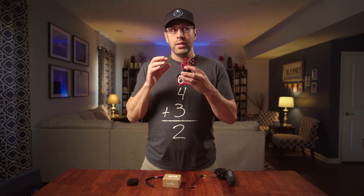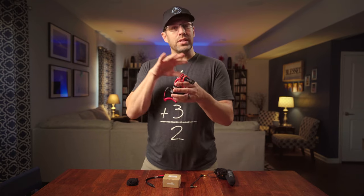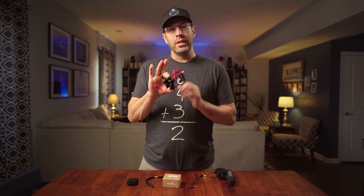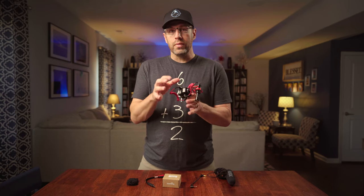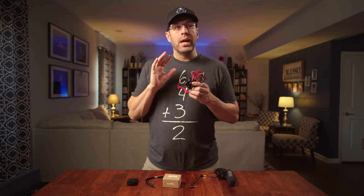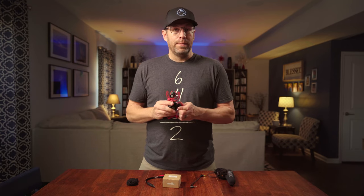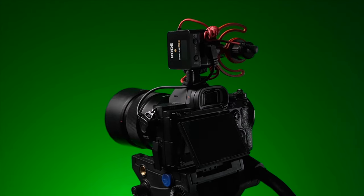But not this one — because this microphone specifically requires a specific power signal coming from the camera in order to activate the microphone and for the microphone to send the audio signal back to the camera. What I have found is this adapter allows that pass-through. Some adapters don't, and that is a good thing for the SmallRig. That shows they've got some good hardware in here. It doesn't really change the audio signal quality. From my ears, I haven't heard any volume loss or any noise added into the signal that this microphone provides. Kudos to SmallRig.